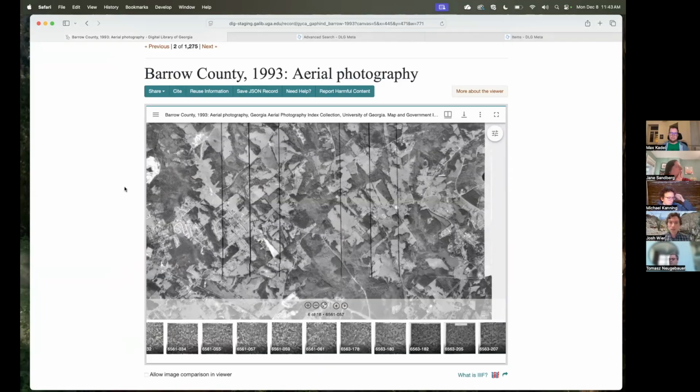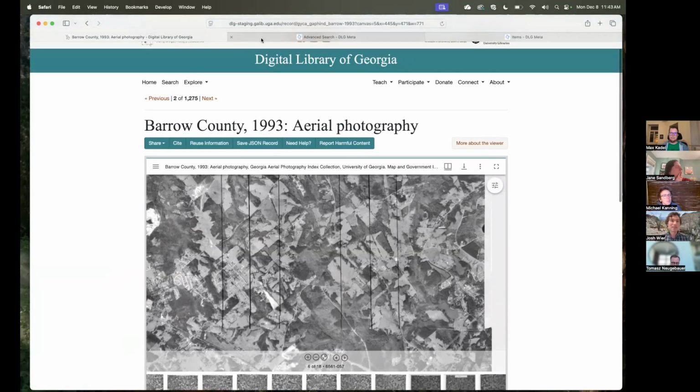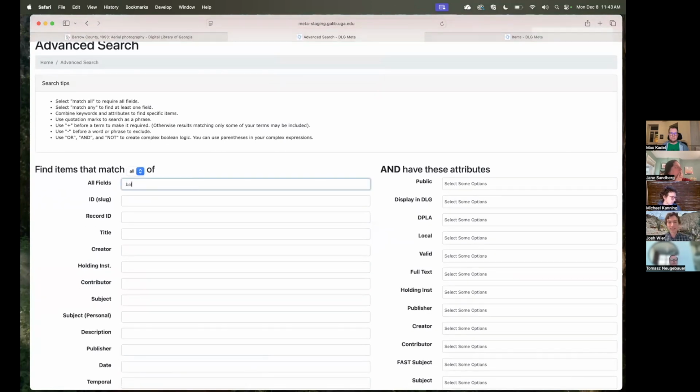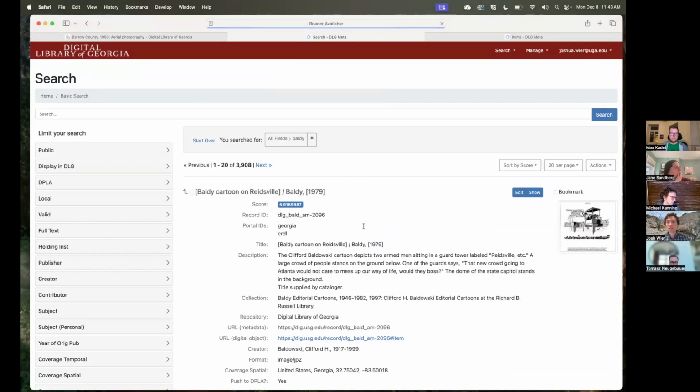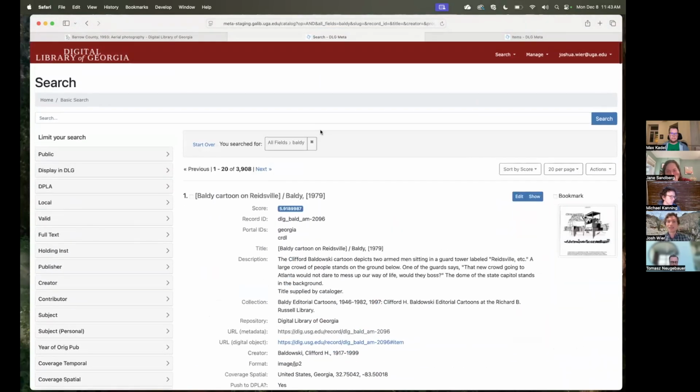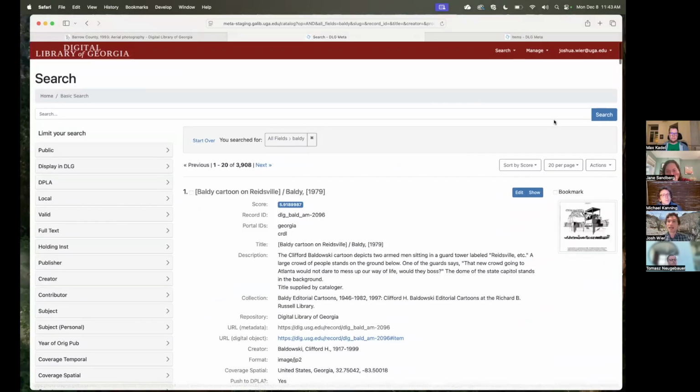Those are the basics of our public facing site. I want to show our admin site real briefly. It just throws you into Blacklight Advanced Search and has a Blacklight view of all the items in our admin application.